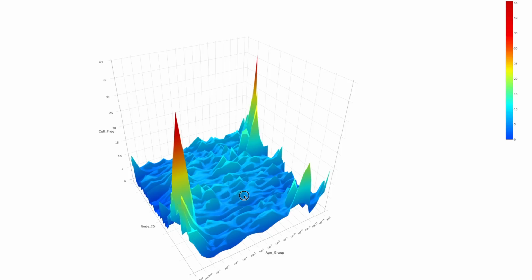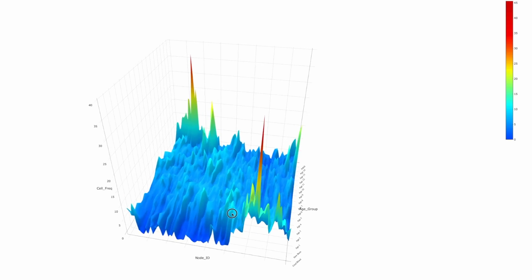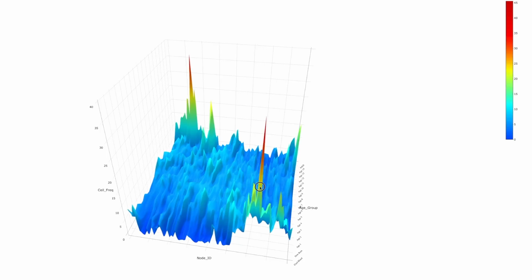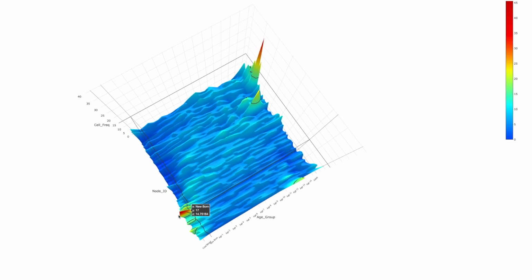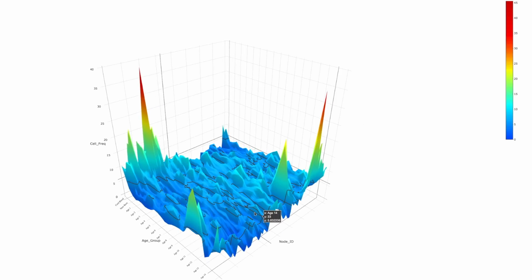After we zoom in, we can have a clearer understanding of the volcano plot. For example, at a certain node, say node 35 and age 12, we can tell the cell frequency at this point is about 4%. And also in the cord blood, there's a very high intensity observed, about 15% at node 15. So users could look into our database very carefully and look at the cell frequencies in each age group.